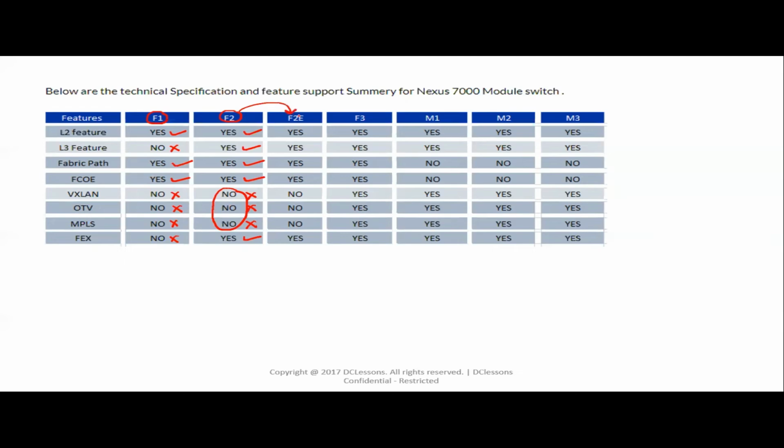The E stands for extended, it has a larger MAC table memory or a larger RIB table memory. That is the only difference, but capability wise, it's the same as F2 line cards. So F2E line cards support L2 feature, L3 feature, fabric path, FCOE, the resemblance. It doesn't support VXLAN, OTV, MPLS, and it does support FEX. F3 line cards, as we talked about earlier in 7700 Nexus switches, support everything: L2, L3, fabric path, FCOE, VXLAN, OTV, MPLS, and FEX.